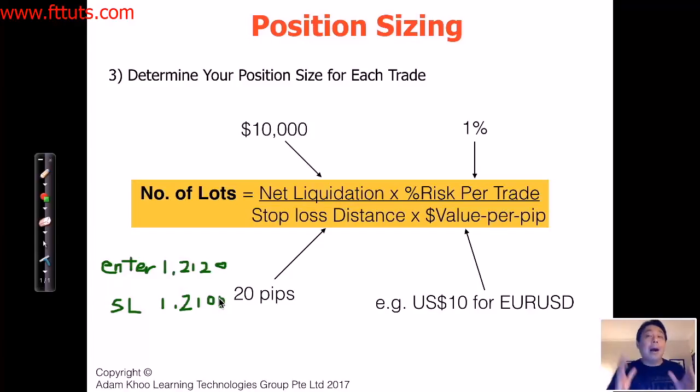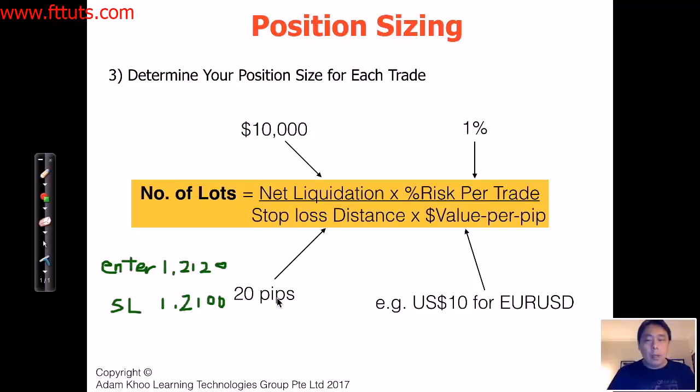Okay, now let me say, Adam, how do I know where to place the stop loss? That is what you're going to learn in lesson 5 and lesson 7. Under the specific strategy, I'll teach you exactly where to place the stop loss. Now, your stop loss placement is always based on the candlestick patterns. I repeat, you always place your stop loss based on certain candlestick patterns. So for different trades, your stop loss will be placed at different distances. Sometimes your stop loss may be 8 pips away. Sometimes it may be 20 pips away, depending on that price action. Okay? So in this case, let's imagine you're placing your stop loss 20 pips away. So this would be 20.